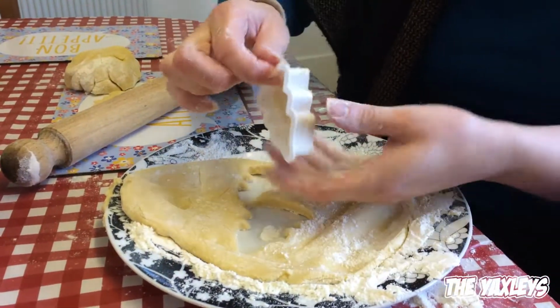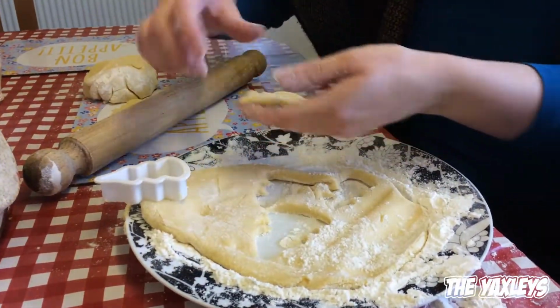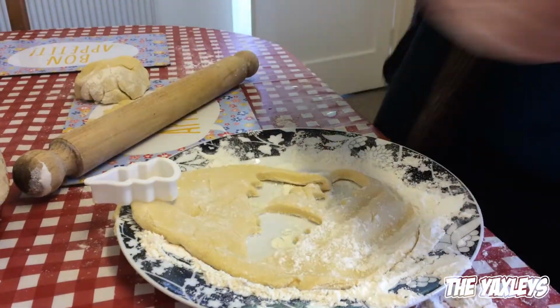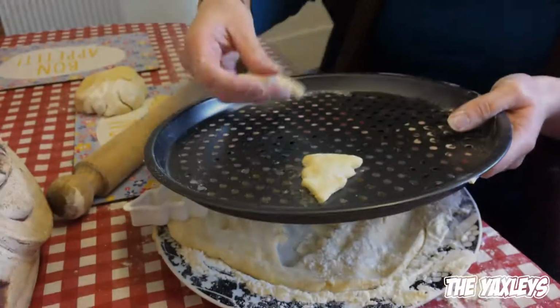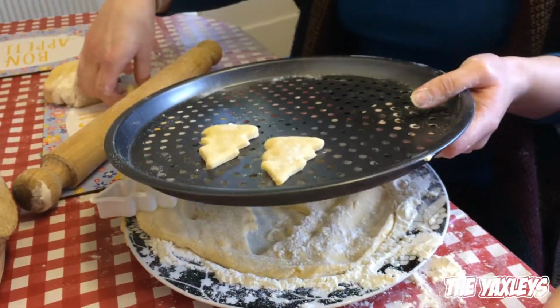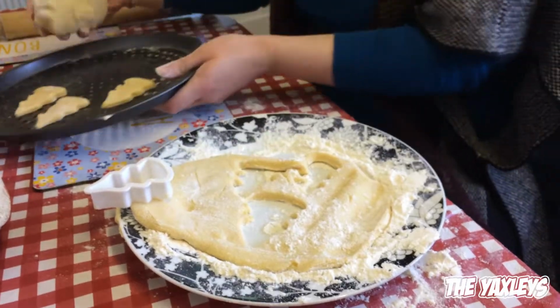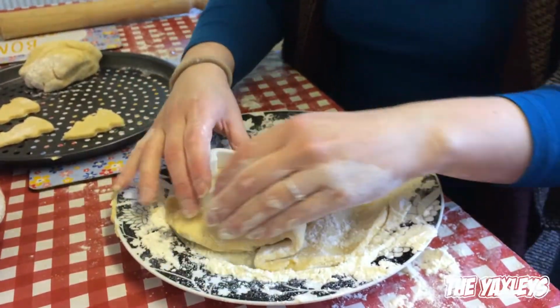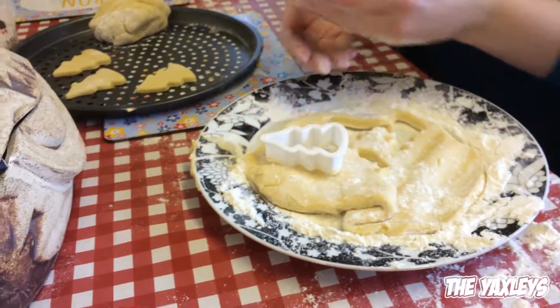Can you use your cutters? Why don't you do a train? Oops. Okay. Get my tray. Can I stop eating it? My bits are coming off. So I'm going to do some thick ones. Come on, Sam, because look, Mummy's made all these ones already.